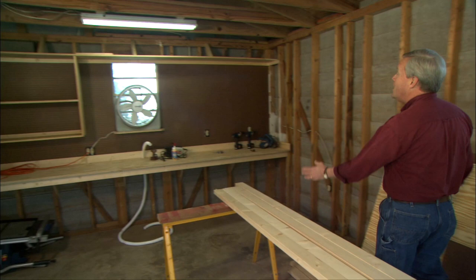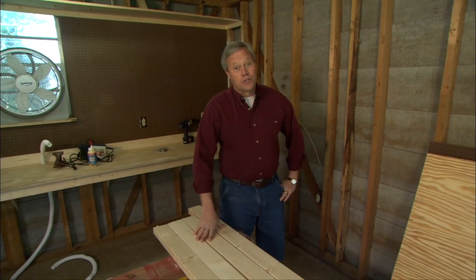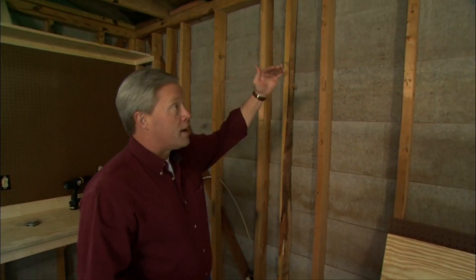We made great progress on our garage makeover yesterday and completed all of the workshop portion — the workbench, shelves, and pegboard are all ready to go. Now we're going to concentrate on providing the homeowners with adequate storage. They have a lot of boxes they're planning to bring out, but we also want to save the space in the middle for a vehicle. We'll be constructing wide shelves running all the way down this wall and the other, giving us a total of 36 feet of shelving — 18 feet on each side.